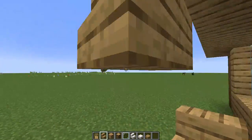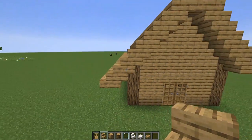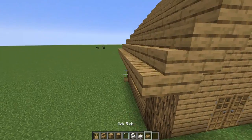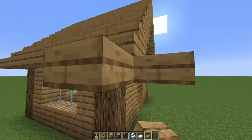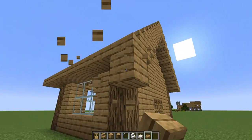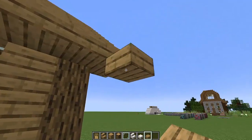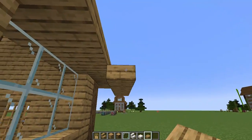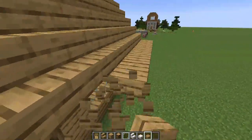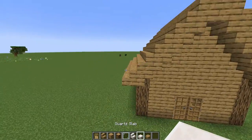Wait, let's see. No, that's not an overhang. An underhang. An underhang would kind of be this. This is an underhang. I mean, basically. Boom. But I don't necessarily like to do that to my build, so I don't really.